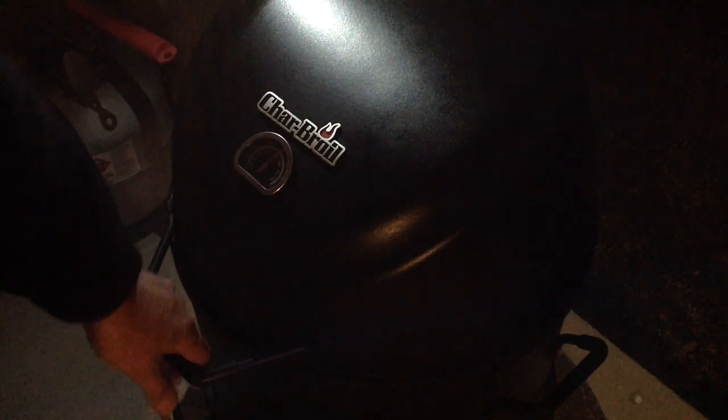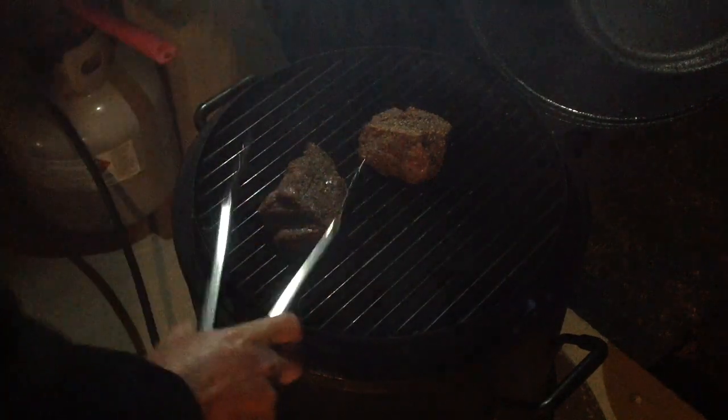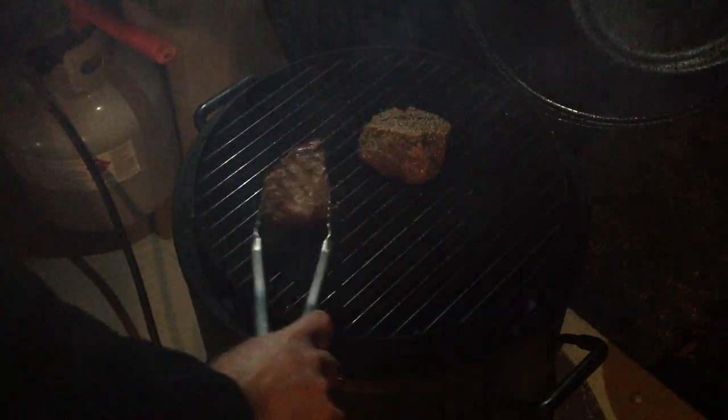I apologize for the lighting out on the back porch, not the best. But you can see this grill is smoking like crazy — and that's a gas grill smoking like that, with a dedicated smoker box built right into it. This is by Charbroil. If you've ever heard of the Big Easy Oilless Turkey Fryer, that's where this originated from. They built the Smoker Roaster Grill but people just didn't understand what it could do, so it never really sold. Let's take a quick look at the steak — you can see the smoke rolling. I did give it a little turn already. Oh man, look at that — nice!